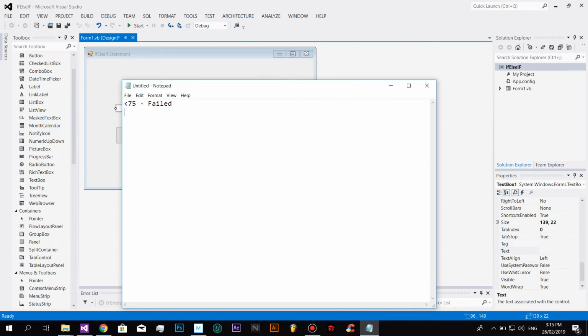Then if it's around 75 to 85, then that's good. Then 86 to 95, that should be very good. And 96 to 100, that would be excellent.